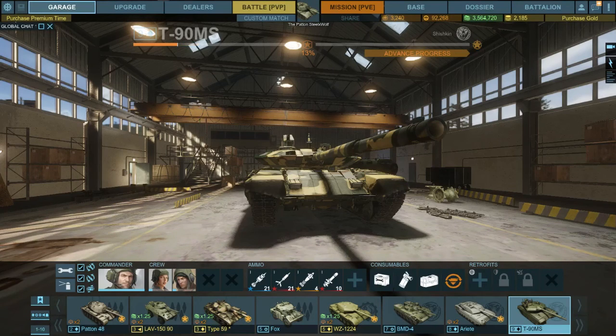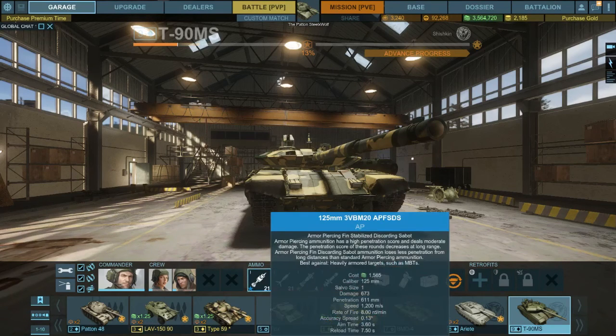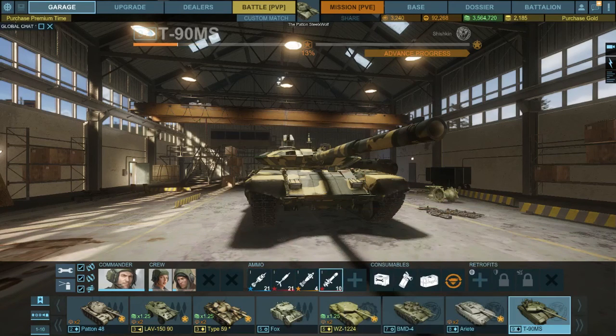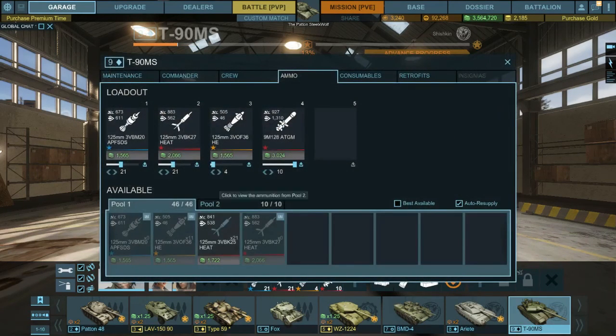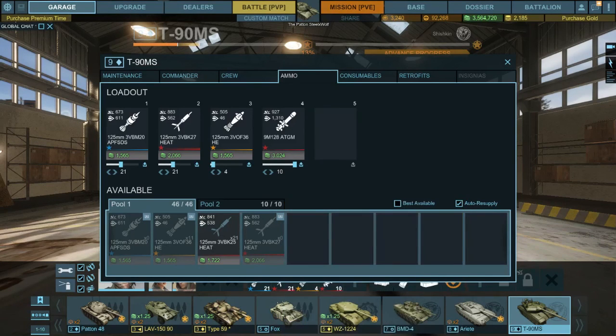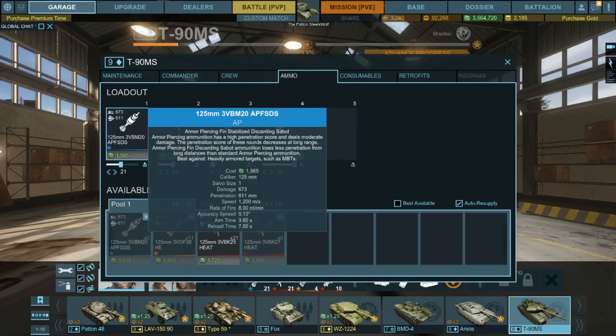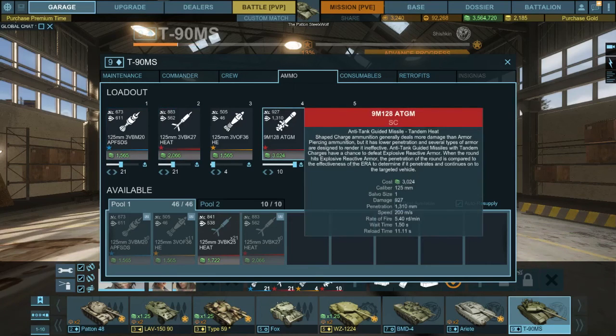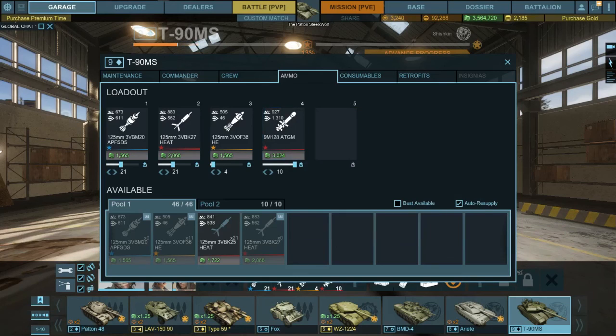But for the MS, I have 21 APFSDS shells, 21 heat, 4 HE frag, and 10 ATGMs, which is the max amount of ATGMs you can hold. My best heat shell would give me 883 average damage and a penetration of 562. My current AP shell has a penetration of 611 and 673 average damage. The ATGM does 927 average damage with a penetration of 1310 millimeters.